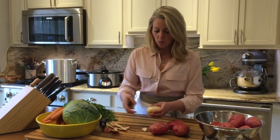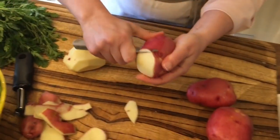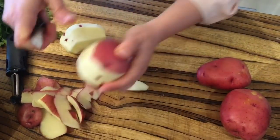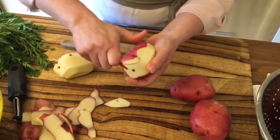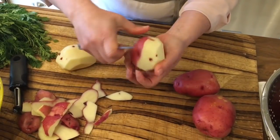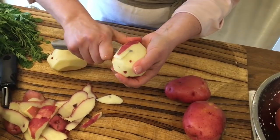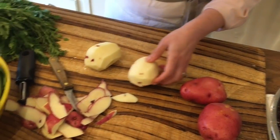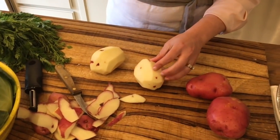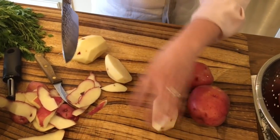Today we'll do this corned beef. I'm going to gently peel the red potatoes. I think when you're boiling them, they come up nice — they're a little less starchy than Idaho. I'll just peel them like this. Since I'm going to put them in for the last half hour, I think I'll cut them in half. If you were going to cook them a bit longer, maybe 45 minutes, you could leave them whole. But I'm just going to cut them right in half.